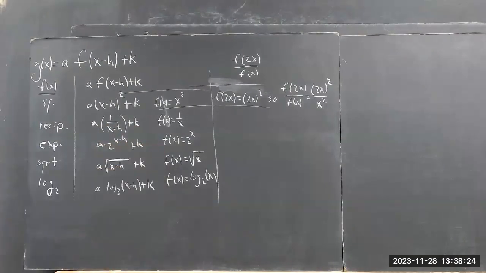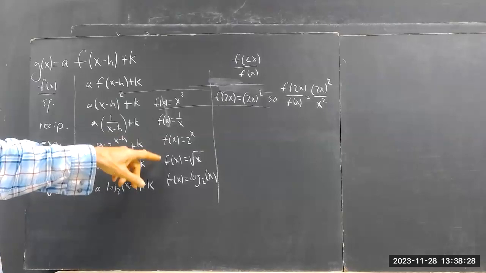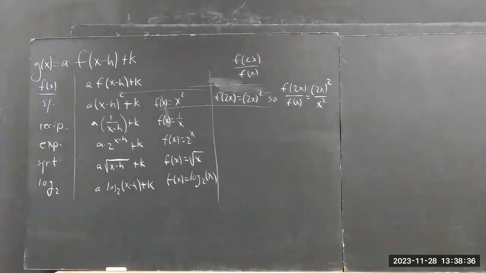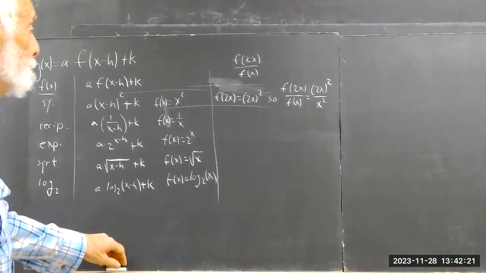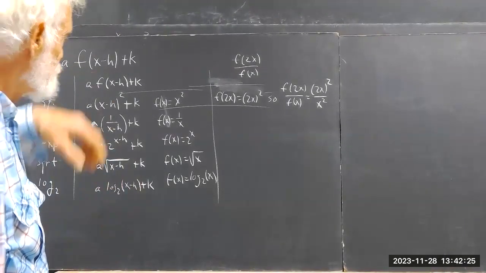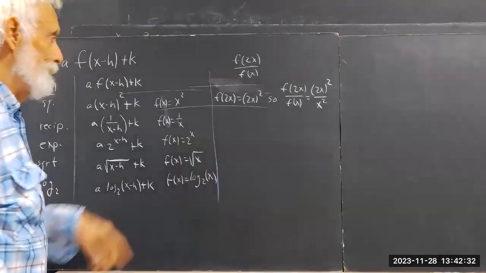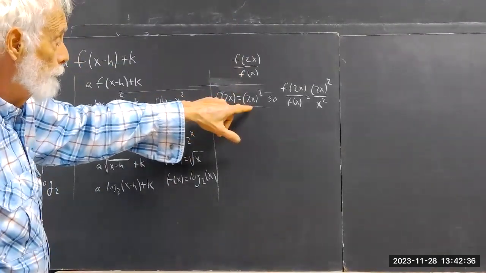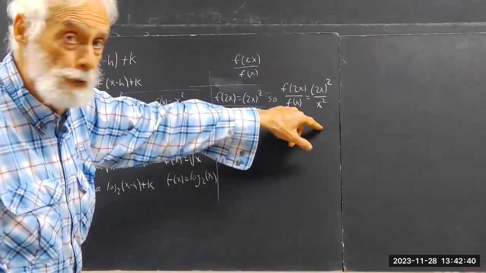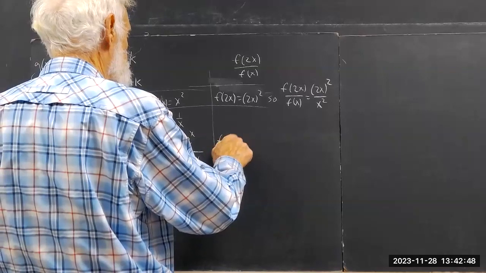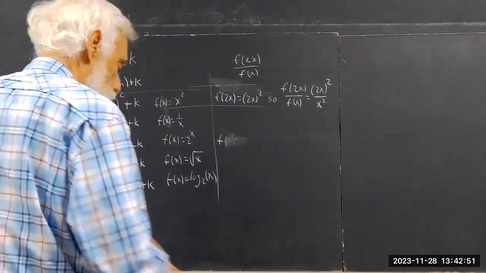What do you try for the exponential function if you haven't already gotten it? So do this one last. Let's see what you can do with the others. For the exponential function, we'll probably do this expression, but first we've got to know what f of 2x is. So I'm writing down what f of 2x is. So f of 2x over f of x equals what it equals. These things simplify, and we should be able to simplify them, but let's first just get the expressions. Sorry, that should be f of 2x.